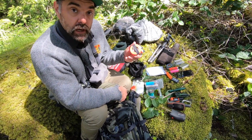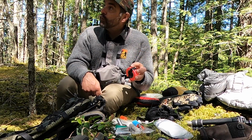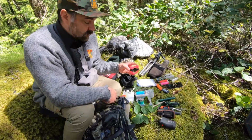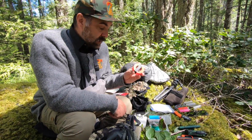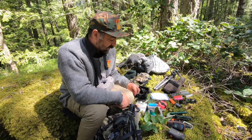I always bring a bit of flagging tape. I've got a roll of flagging tape to mark an animal or kill site. I'll also have just a little bit in my pocket available, particularly if I've taken a shot at an animal. I can mark the location that I shot from quickly and easily without having to dig in my pack and get this. But it's critical to have a roll or half a roll like that with me.